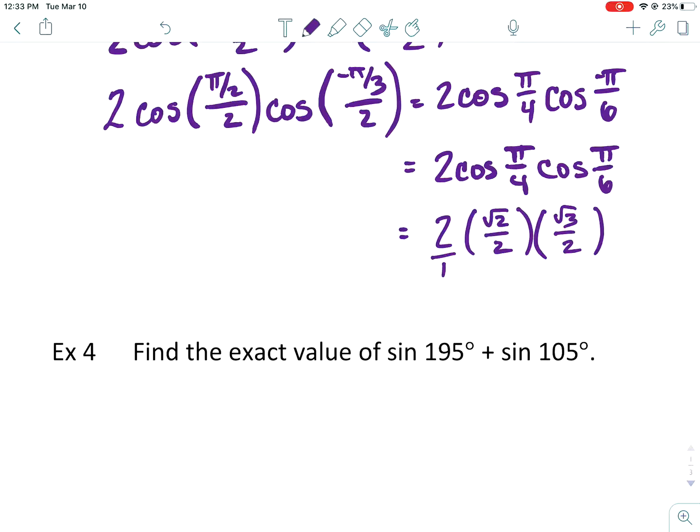And some people, to multiply fractions, they need everything to be a fraction. So if you want to write that 2 as 2 over 1, you can. You don't have to. It's fine. Now, I like to cross-reduce. Do you guys like to cross-reduce before you multiply? I just think it makes it easier, especially if you're doing it in your head without a calculator. So if I have a 2 in the numerator multiplied by something with a 2 in the denominator, I know they're going to cancel out and become 1. So I can just take them out of the picture and then multiply across the numerator and across the denominator. So that should be the answer, the exact value of cosine of pi over 12 plus cosine of 5 pi over 12.